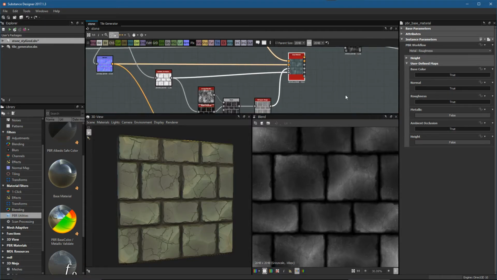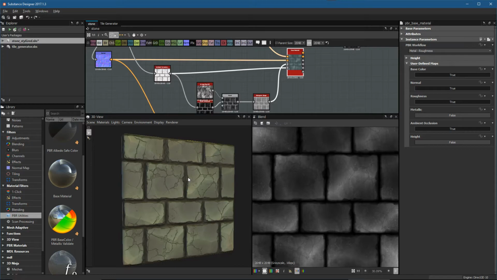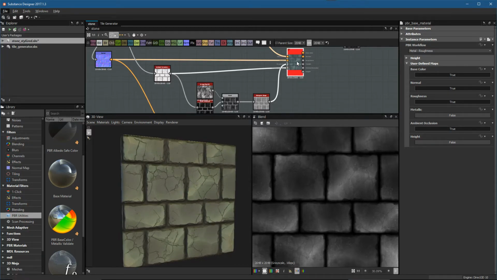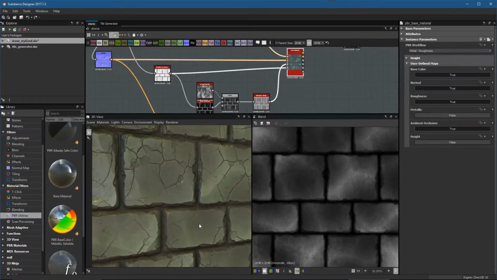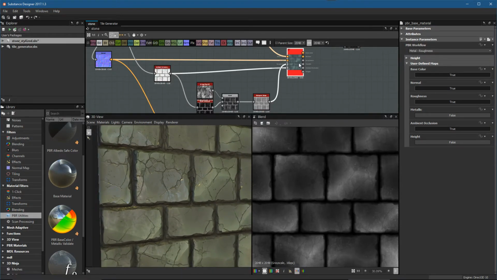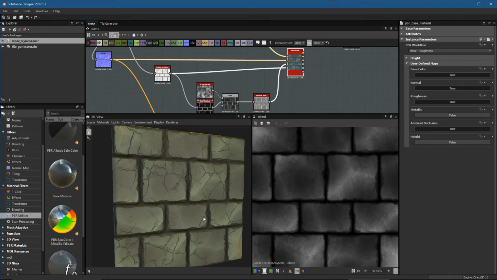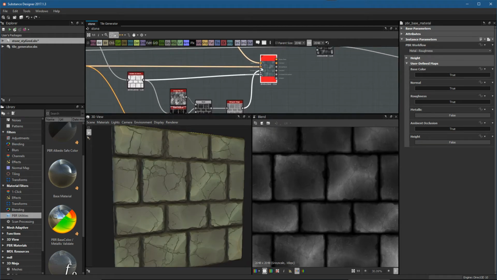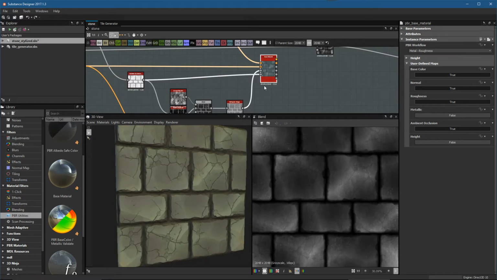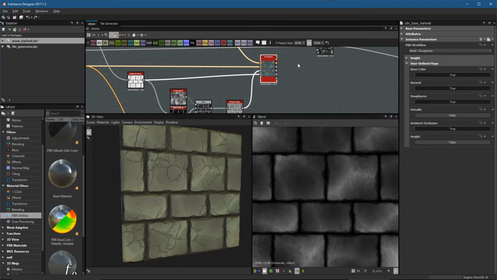I love this workflow because I can also do things really quick. What if I wanted to change the roughness, but I don't want to make any reconnections? Let's say I wanted to use this grunge map and do a quick test. I can just right click, drag and drop, and replace that roughness input to the shader. And now it changes. If I zoom in, I can get a quick idea of what that does. Okay, that was a good little test, and now I'll drag and drop this back in to go back. I like to work this way because I keep my nodes central and work in this local section of my graph, and then I can drag and drop stuff into the 3D view to overwrite channels whenever I need to.